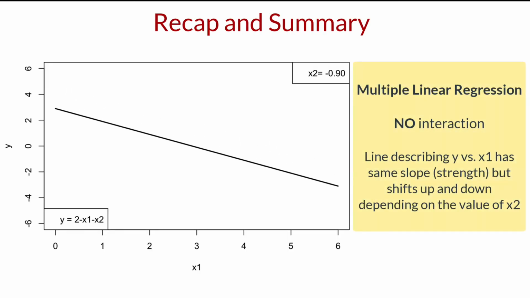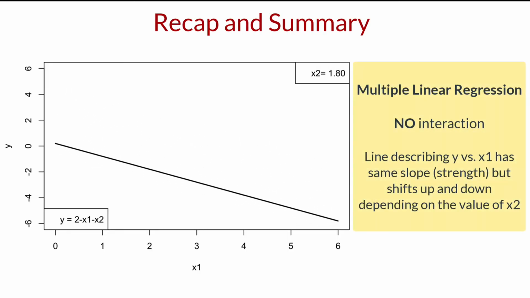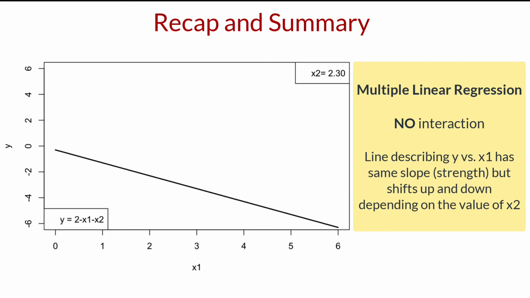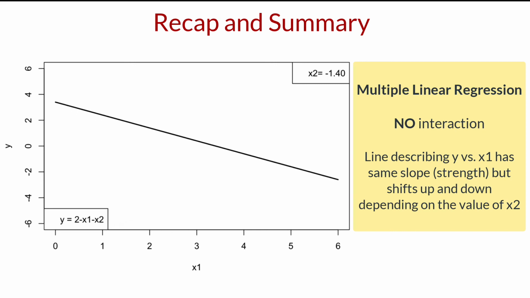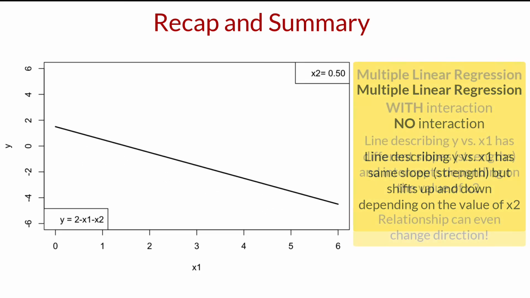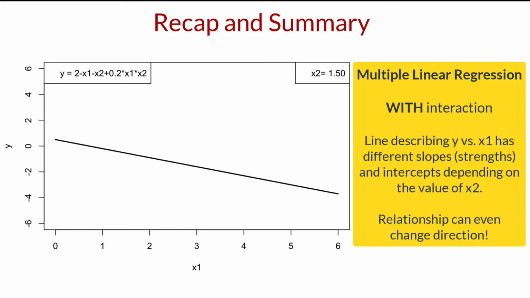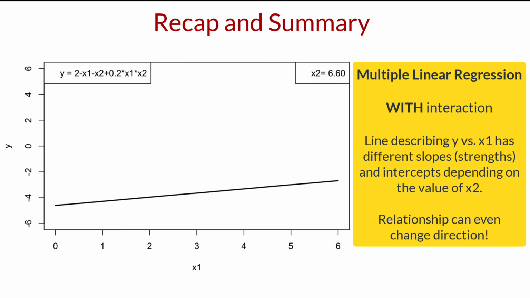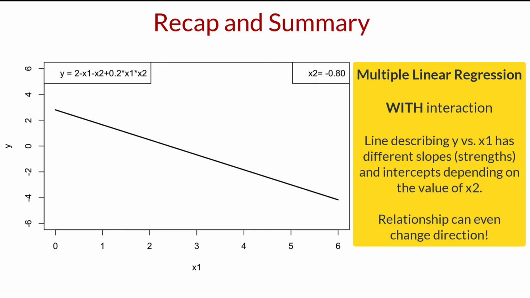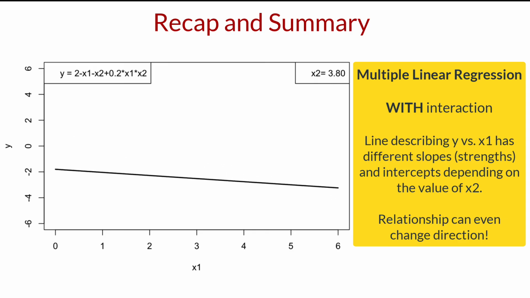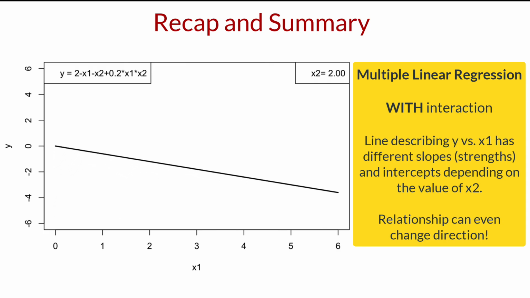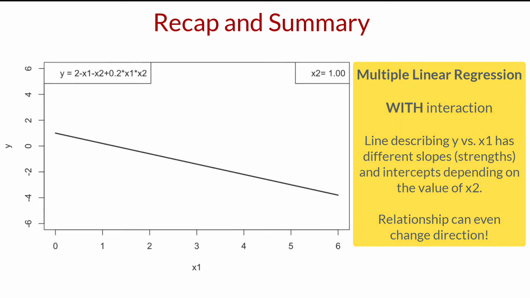In multiple linear regression, when two numeric predictors don't interact, the line describing the relationship between y and x1 stays the same strength. It just shifts up and down depending on what value of x2 we're looking at. Now, when they do interact, though, the line describing that relationship between y and x1 shifts around, having a different intercept and a different slope depending on what x2 is. The interaction really is a great way to add flexibility to the model and to capture additional realism when the strengths of the relationships are expected to vary based on characteristics of the individual.